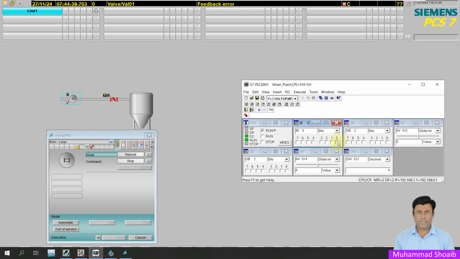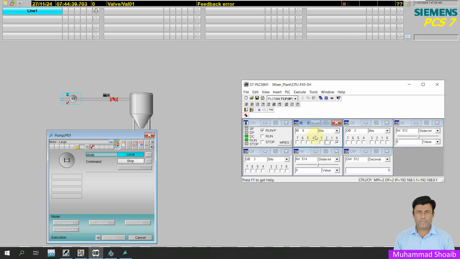Once from the field the input of the local mode is on, now the control shifts to the local control panel. So as you can see here, all operation modes are disabled. Now the motor can only be operated through the local mode and through the local switches. Suppose I want to start the motor locally, so I will turn on the start input, or I will push the start button. Once I push the button, my motor will start. And if I want to stop the motor, once I push the stop button, my motor will be stopped.